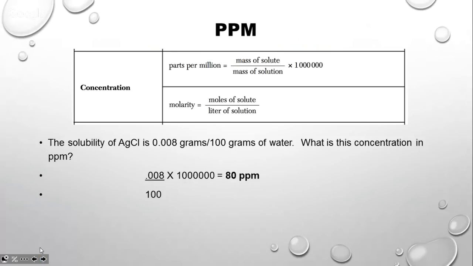So now we have the 0.008 that should have been divided by 100.008, and we get, it would round out to 80 parts per million anyway. But again, this part here would be my numerical setup. I would be able to take the calculator and find the answer with just the calculator. But then if they ask for the actual answer, you're going to actually divide and multiply and calculate.